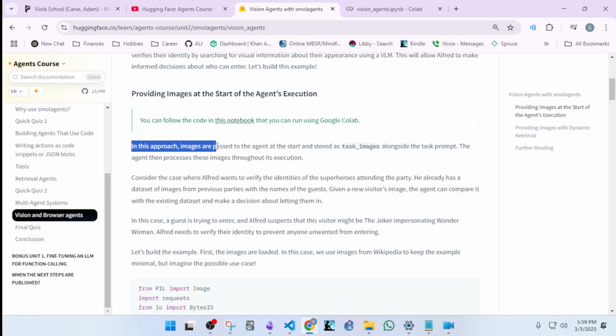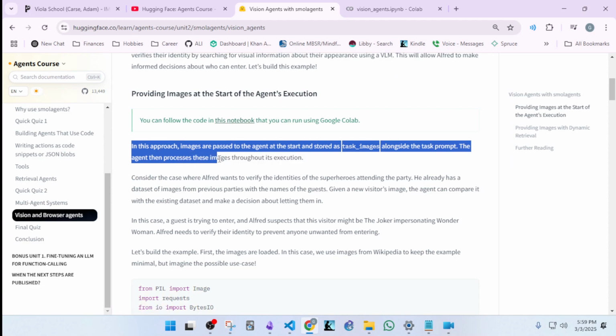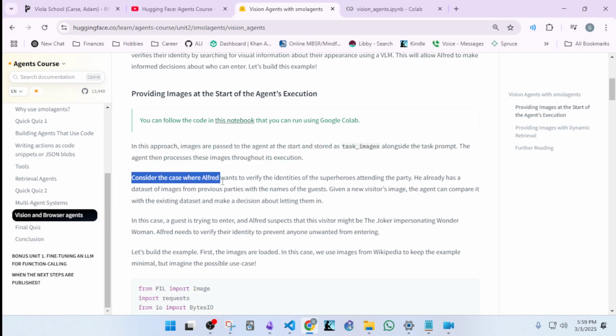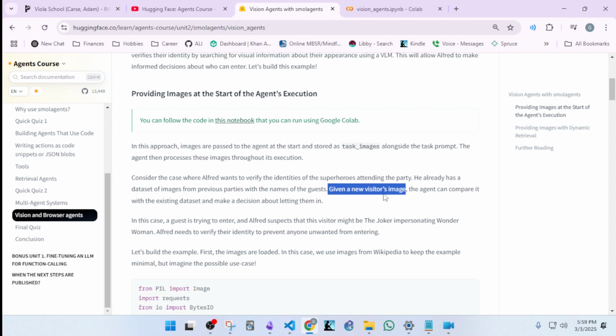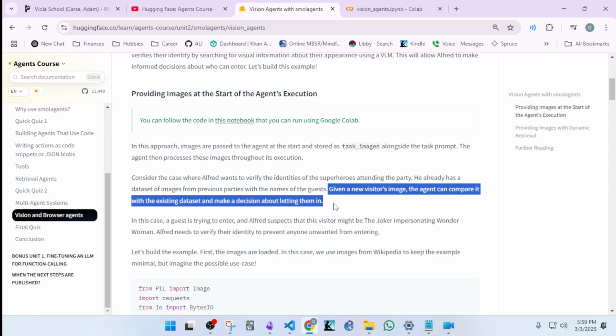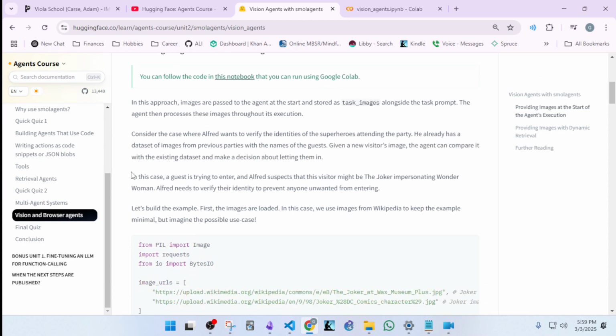In this approach, images are passed to the agent at the start and stored as task images alongside the task prompt. The agent then processes these images throughout its execution. Consider the case where Alfred wants to verify the identities of the superheroes attending the party. He already has a dataset of images from previous parties with the names of the guests. Given a new visitor's image, the agent can compare it with the existing dataset and make a decision about letting them in.